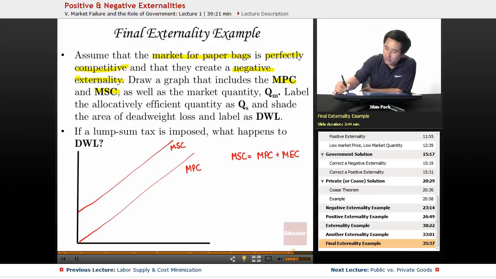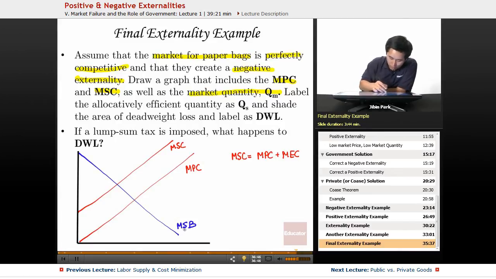Draw a graph that includes MPC and MSC as well as the market quantity Qm. Now how do you find Qm? You need the marginal social benefit. So the marginal social benefit intersects with the marginal social cost - this is Qm. It doesn't say to necessarily label Pm, but it doesn't hurt to do that.